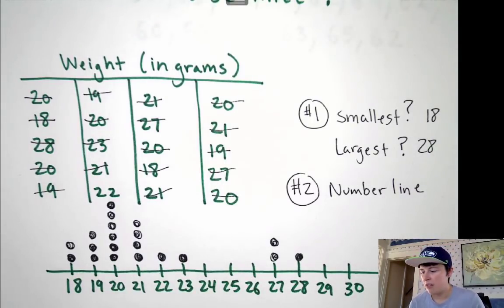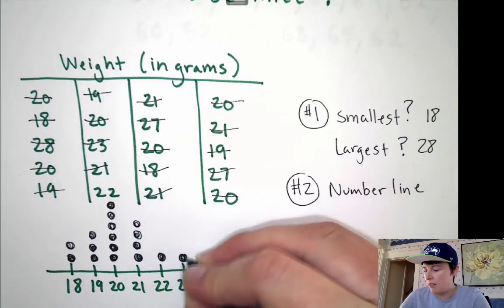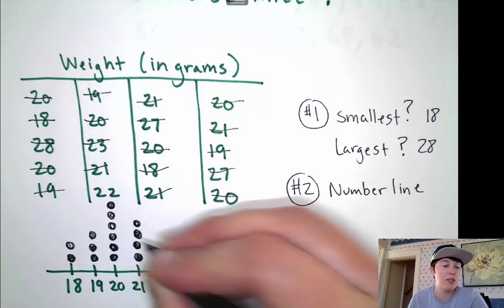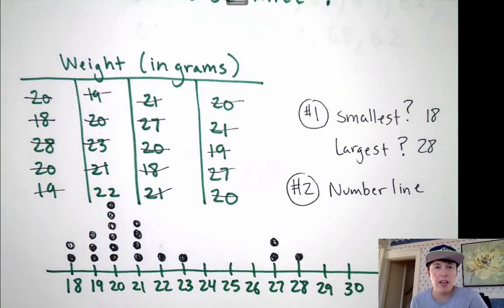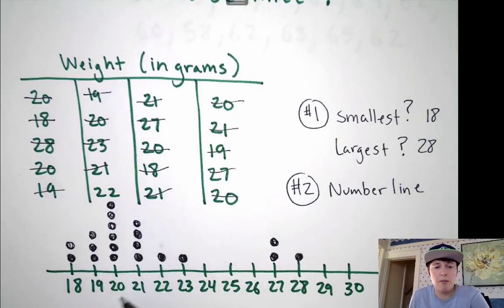So I have now taken all those numbers that we've collected from going out and weighing the mice, and I've graphed it in a way that I'm hoping will make people be able to look at it and make sense of it. So if your teacher asks you, how much does a mouse weigh, typically? Looking at my numbers, I'm probably not going to say 27 or 28 grams. Now that I can see the line, I'm going to say most of the mice weigh close to 20, probably. That's where most of them are. Or 19 or 21 grams, very close to here.